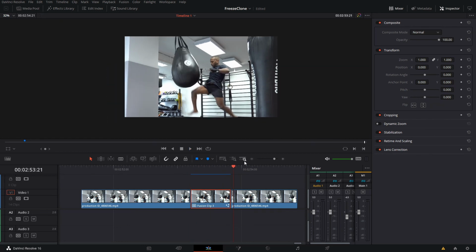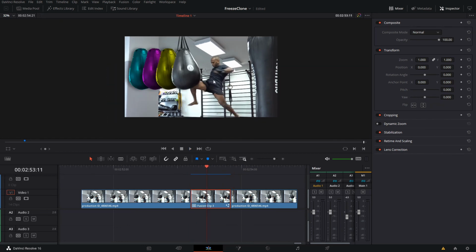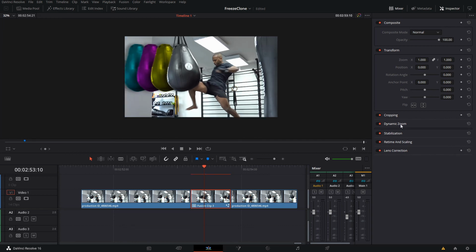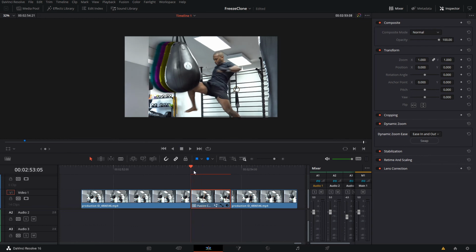But it's a little bit too stiff yet, right? Because in these, we can see the thing happening. So one thing that I did was I went to the dynamic zoom here. Whoops, one click. We're going to open it up, and I put ease in and out. That just makes the effect itself a little bit better. And then I also color graded it a little bit so that it adds that flash effect. That's for another tutorial, but this is the basic for it.